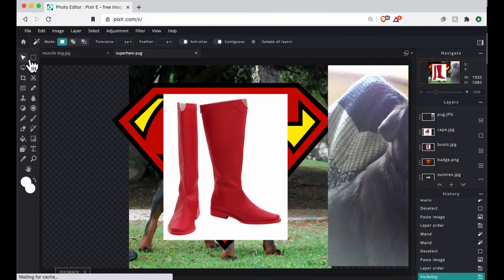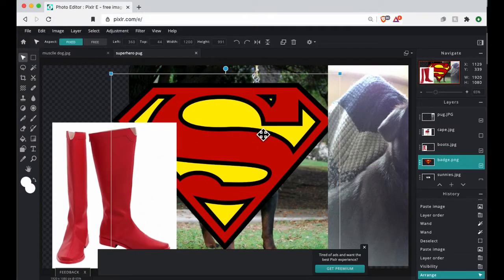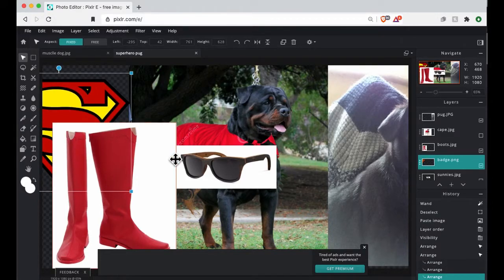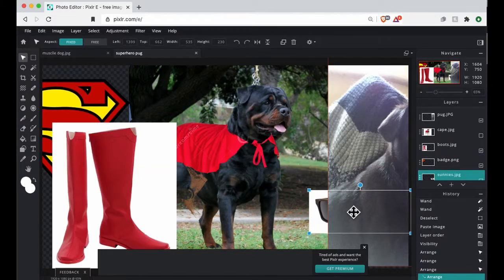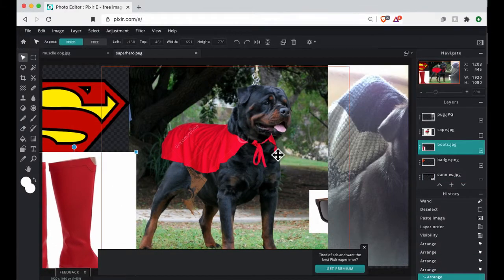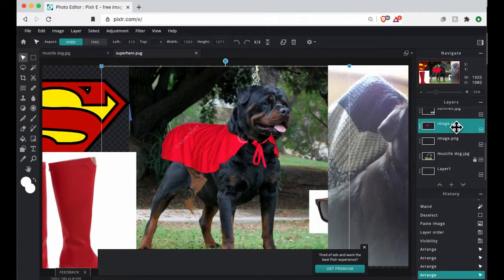And then let's just move these boots out of the way for a sec. And this Superman badge. Badges, we don't need no stinking badges. And the sunglasses out of the way. Wow. That cape already fits the dog. That's cool. Right. Which layer do you reckon that is? That one.